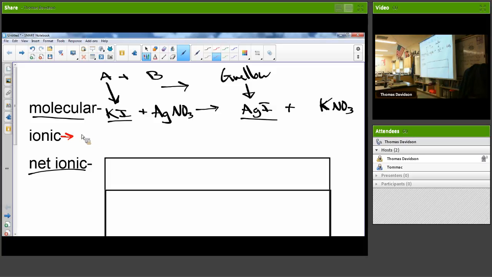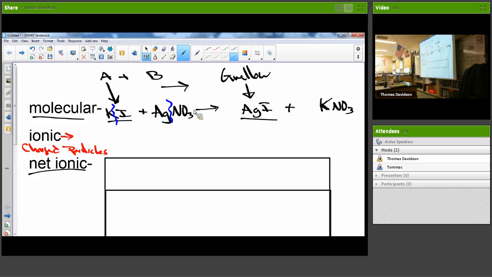Okay, so let's just review real fast. What is an ion? All right, it's a charged particle. The ionic reaction will write this all out as charged particles. So when we write the ionic equation, we write all of them in their ion form. Because remember, these were in solutions, correct? And you read overnight or yesterday that when you add certain things to solutions, they dissolve or dissociate into ions.